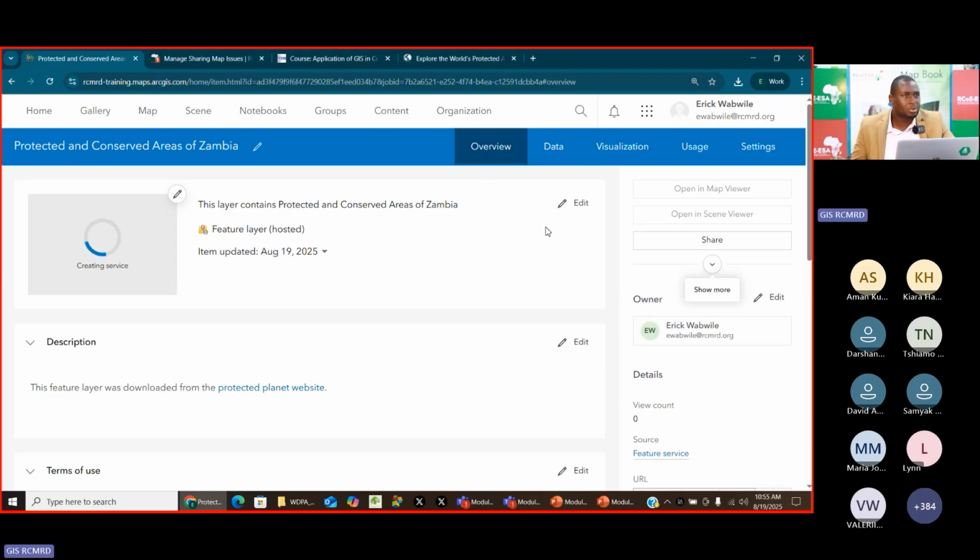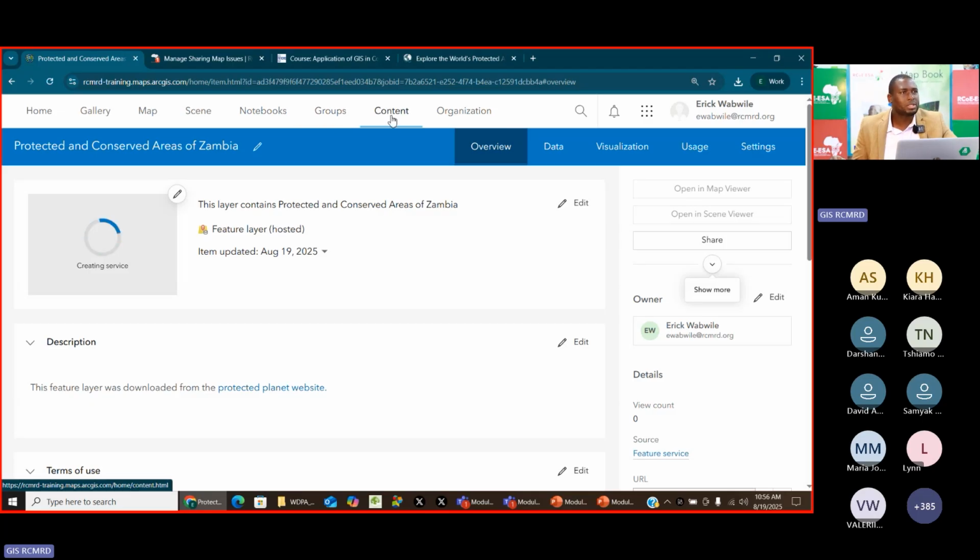I want to take you through the procedure of creating a schema within ArcGIS Online, and then we'll come back and check whether it has finished. If it has not finished, then we can use a smaller layer to create a feature service. It seems maybe the data that we are adding is a bit heavy.